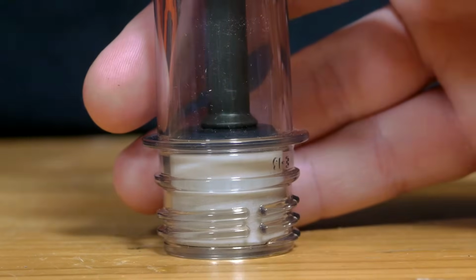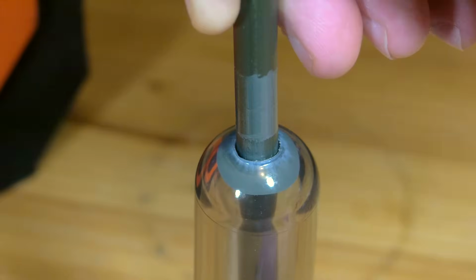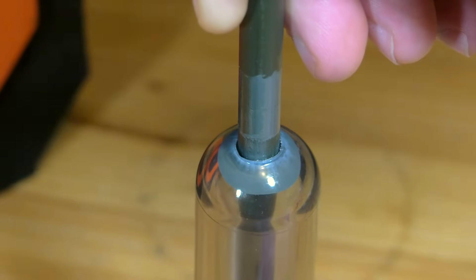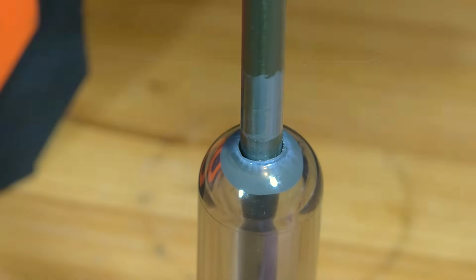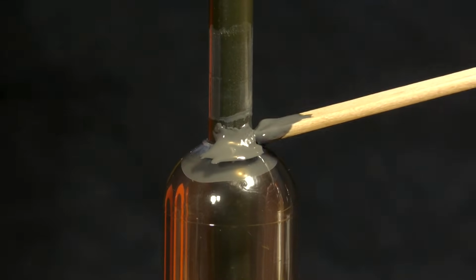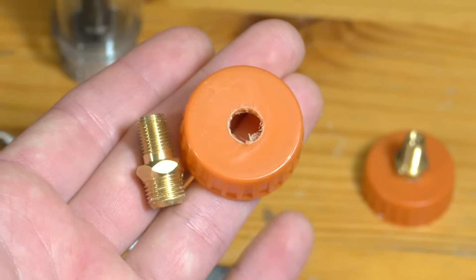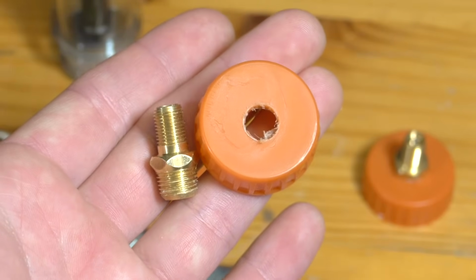Once it's been set to the proper depth, and while the epoxy is still wet, the final adjustment is to make sure the barrel is centered and that the end is flat against the piston. For added strength, I decided to add some extra epoxy to the outside gap, though the inside is likely all that was required.